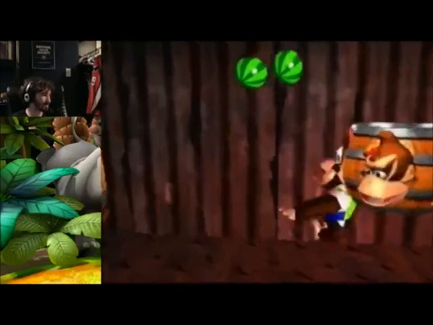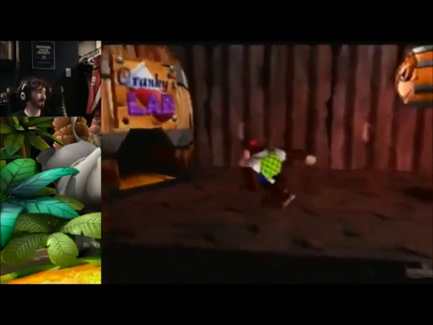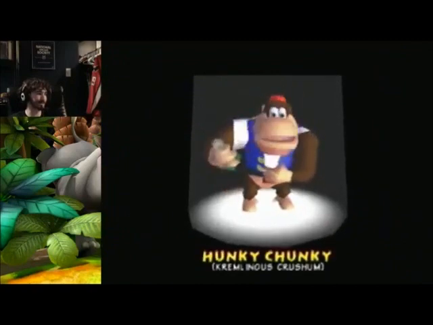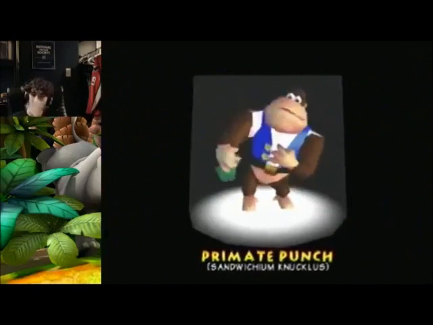Tag Chunky. You can start holding left to kind of get a little extra distance out of that fall towards Cranky. And just buy all the moves you can here, which should be three moves. It will just be as many as you can. Mine's just because I have cheats on, I have infinite coins.